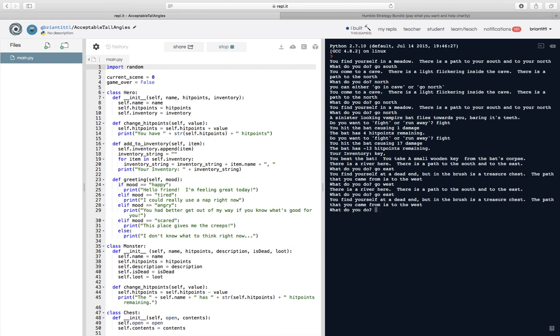I find myself at a dead end. In the brush is a treasure chest. The path that I came from is to the west. I want to open the chest. Uh-oh. I use the key to open the chest. Your inventory is key, sword.